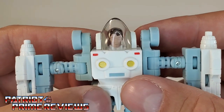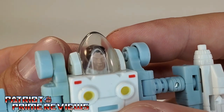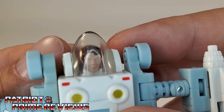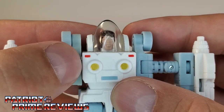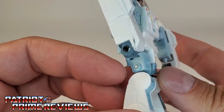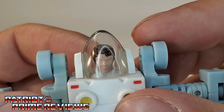Like I said, I already went over that. But look at the head sculpt and the severe lack of paint applications. The hair looks good. Man, couldn't they give him some eyebrows or some eyes? He just looks weird, just dead inside. There is some paint on the chest with the red and the yellow, a little bit of blue, but that's it as far as paint is concerned. So yeah, just really disappointed about the head right there.